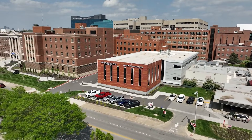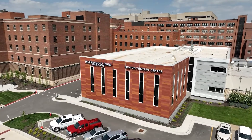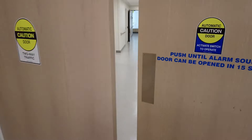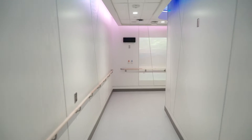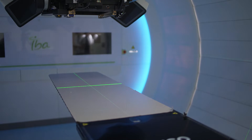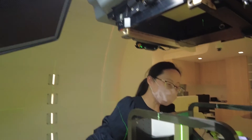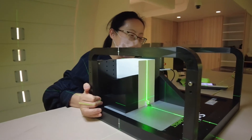Now we want to take you inside our NCI Comprehensive Cancer Center's Proton Therapy Center. Hard at work inside the Proton Therapy Center is a pencil-thin beam of light giving new hope to cancer patients across the region and beyond. Hello, I'm Jessica Lovell, and welcome to the University of Kansas Cancer Center.